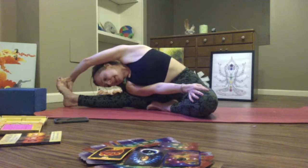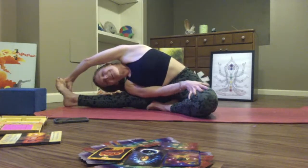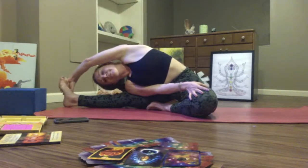So just shift weight into your right outer thigh. Use your exhales to spin your heart space skyward. Gaze past your left bicep. Breathe here.